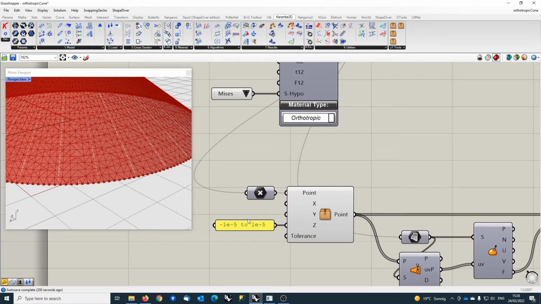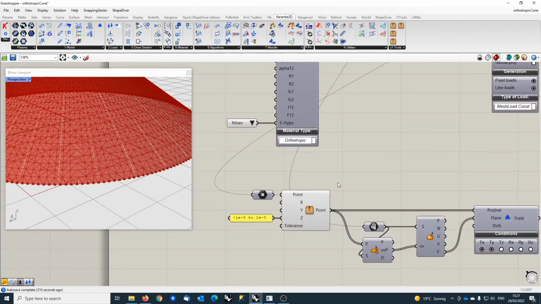In this case, their z coordinate needs to be between -1e-5 and +1e-5.